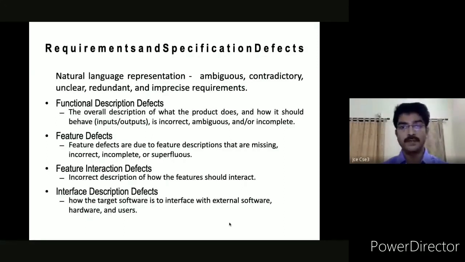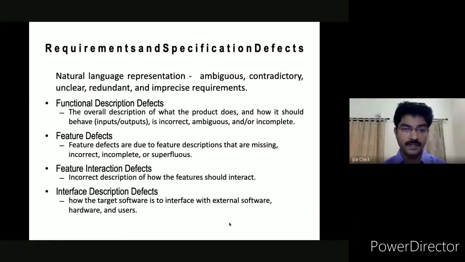At the same time, without our knowledge, it triggers the database, and the 1,000 rupees will be deducted in the database. So if it is missing while communicating or while documenting it in the requirement specification phase, that will be named as feature defects.